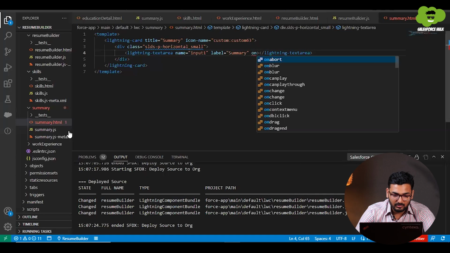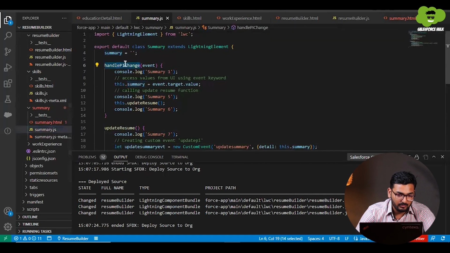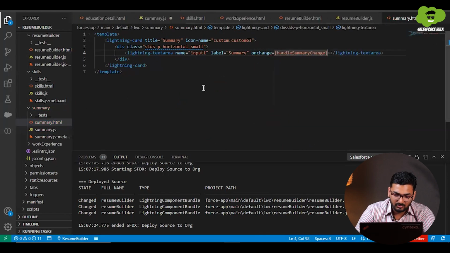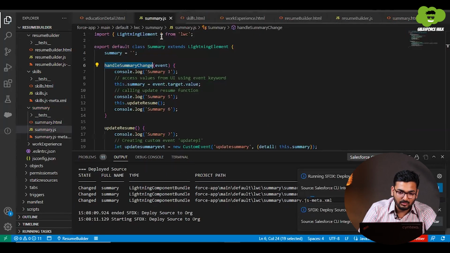So what's the handler? On change, handle summary change, it's going to be the handler. Let me copy this, pasting it over here. On change, and the name of the handler is going to be this. I needed to change that. Now deploying.